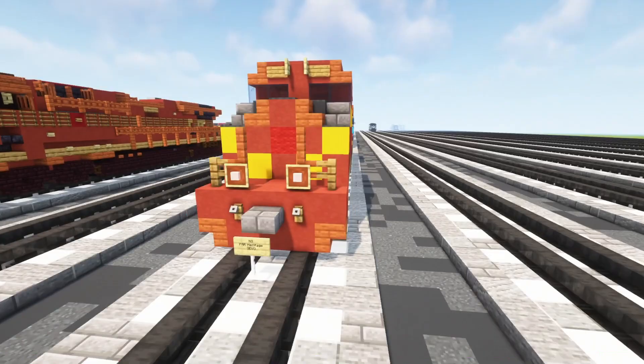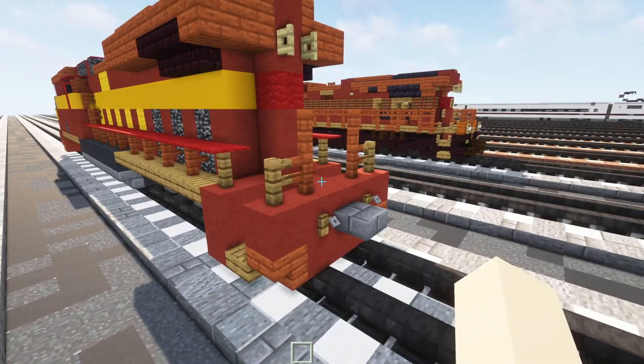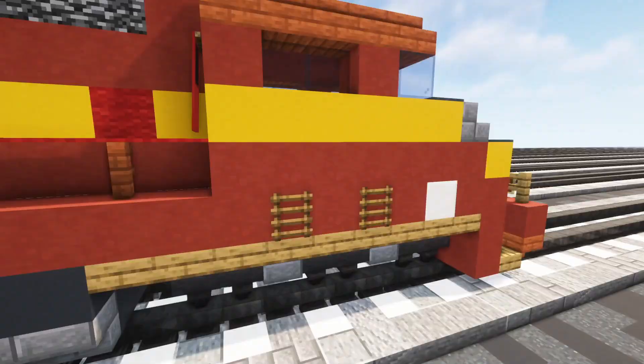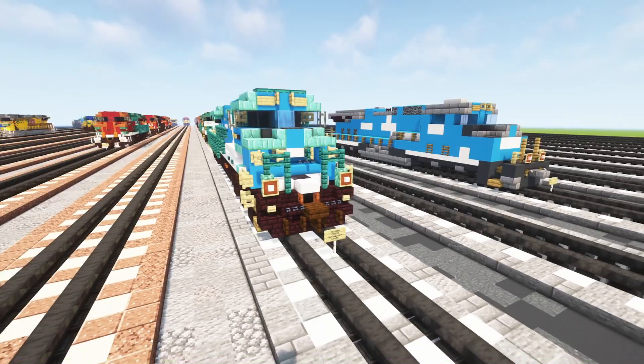Here it is compared to the older one - you can see the hopper wheels, very long cab, and the stripe goes all the way across. One thing I think I might have forgot is not including the ditch lights, because Norfolk Southern always adds ditch lights on both sides - that's their thing. I think Canadian National might do it as well. This was actually commissioned by Cosmic Donut 4 back in 2017.